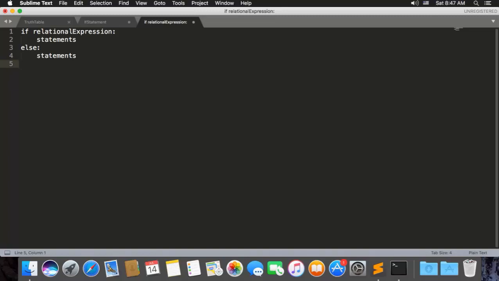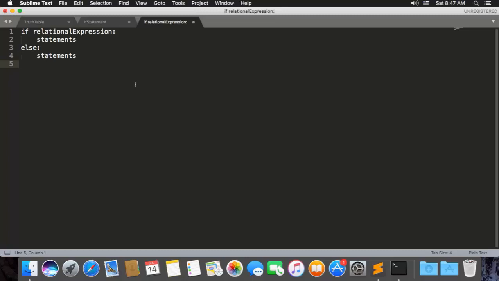So in other words, here's how the if-else statement works. The relational expression is tested. If it's true, then the statements in the body of the if are executed, and control falls outside of the else, to where my cursor is, in other words.